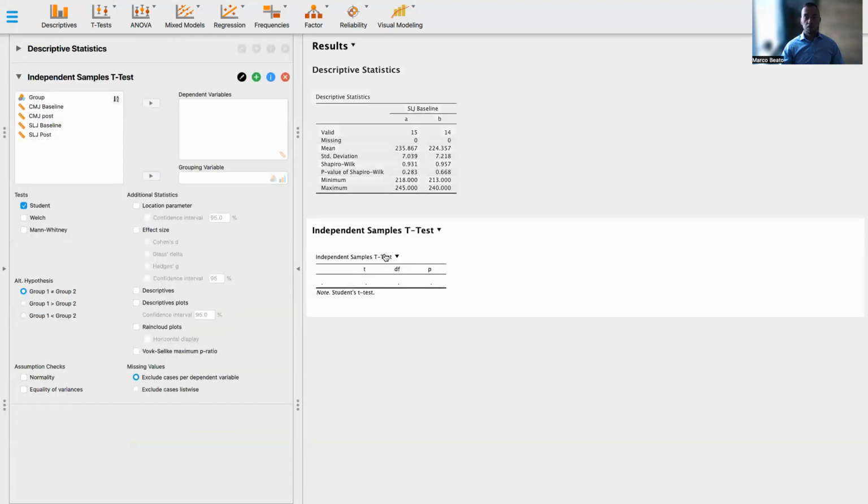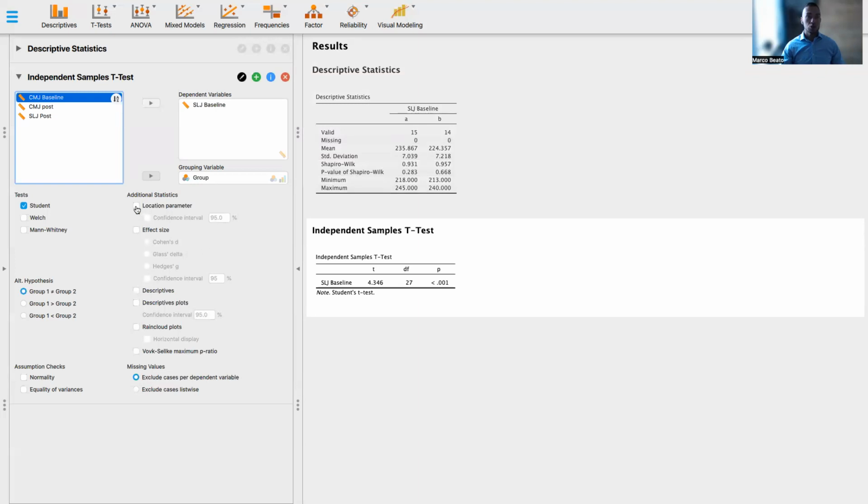So I'm going to perform exactly the same procedure. I will move my dependent variable here on the right and my independent variable related to the group here in grouping variable. The software calculates for you the p-value, so we know that there is a significant difference between the two groups, but this information needs to be a bit more supported by other information, because the p-value per se doesn't give us enough information to understand the difference between the two groups in this case.